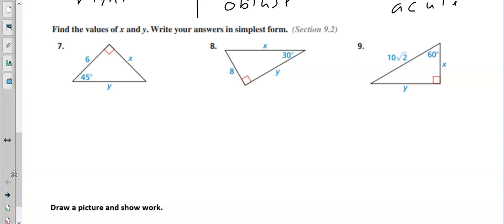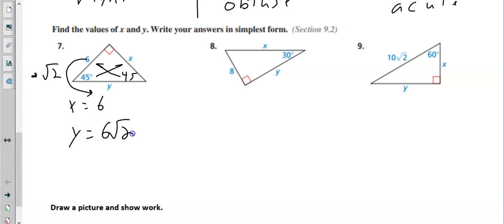Okay, so on to our special triangles. So here we have a 45, 45, 90. Now, it's a very simple relationship. If these angles are the same, the sides are the same. That simply means x is 6. Okay, it has to be. The legs match. The hypotenuse, going from here to here, is bigger, which means you're multiplying. And the magic number for 45, 45, 90 is radical 2. So y is simply 6 radical 2, and we leave it like that.